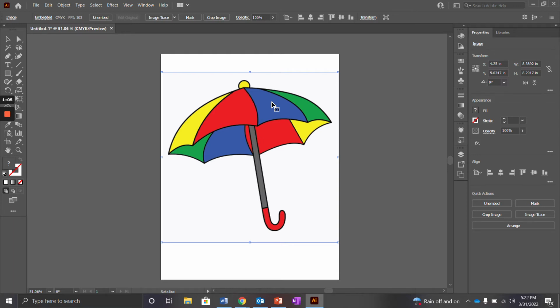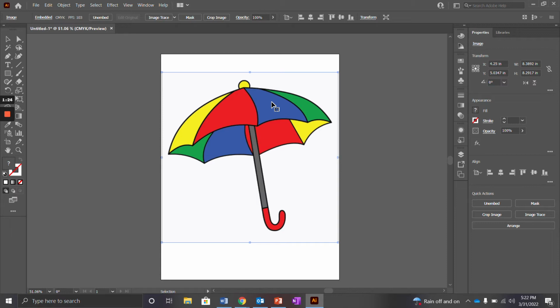Sometimes I have to do that when I'm working with clients. When I make something, I draw it out, it doesn't come out as well as I like it image traced, so instead I have to draw it out. And that's just how the business of graphic design works. Sometimes projects are going to be easy, sometimes they're going to take a little bit longer.